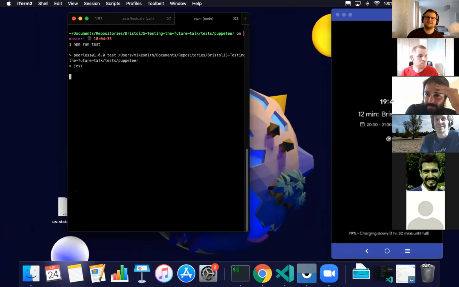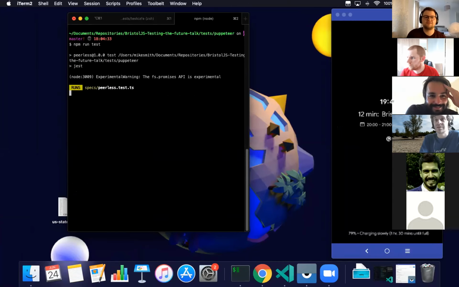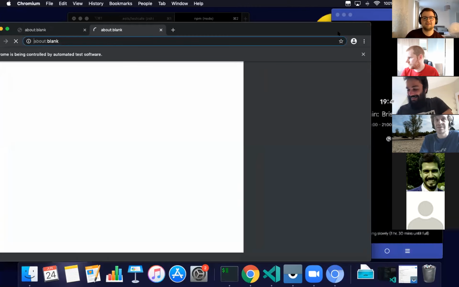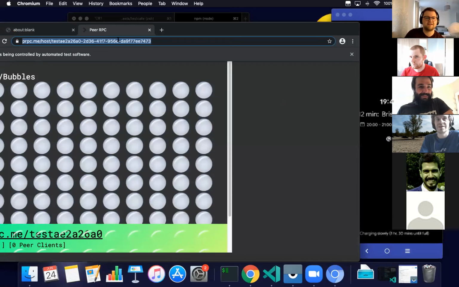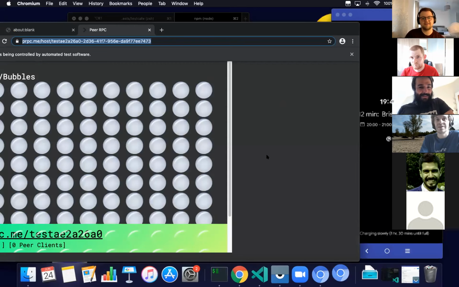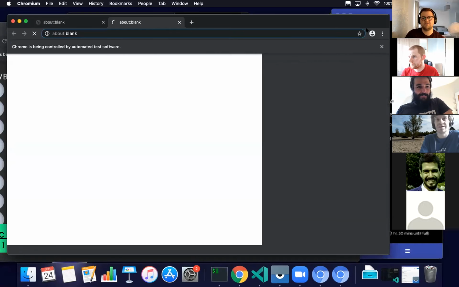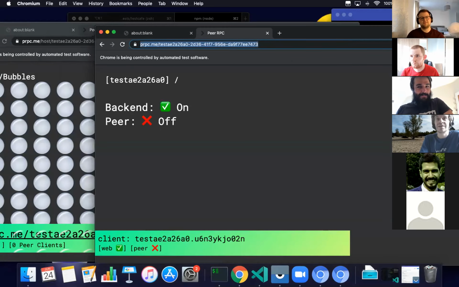So we're using Jest to run these tests in Puppeteer, but you can use whatever testing framework you want. Puppeteer will work with any you can think of, so you can use whatever you're comfortable with. You don't have to use Jest to do this. So what we should see is it'll open the first Chrome window, and then it should navigate to host the bubble room. So it's generated a random test ID and navigated to a room with that ID on it. We'll then open a second Chrome window, and that should then navigate to that room. It will wait till it's made a peer-to-peer connection. Hopefully, it'll make a peer-to-peer connection.